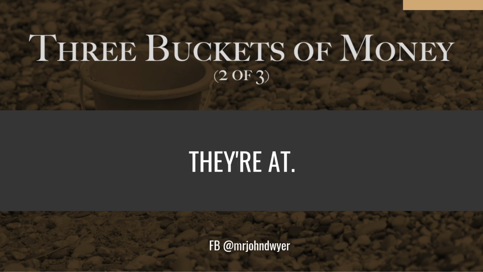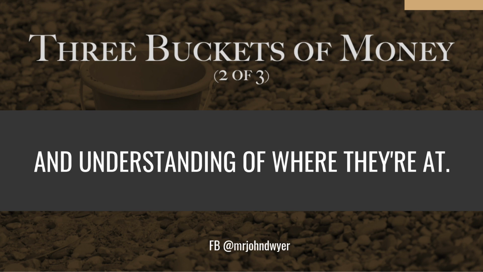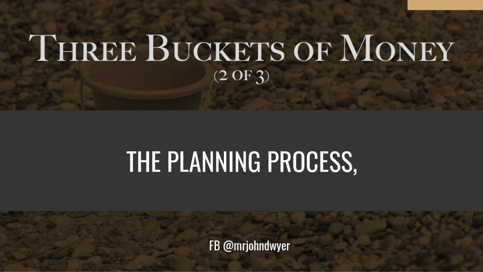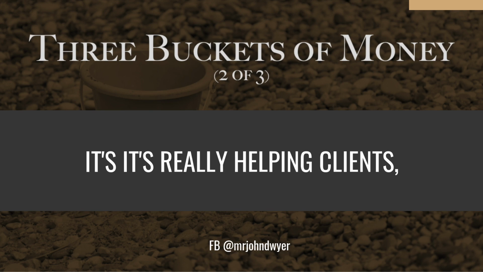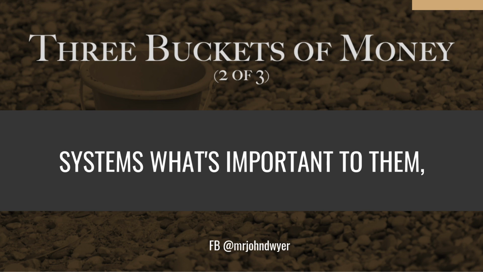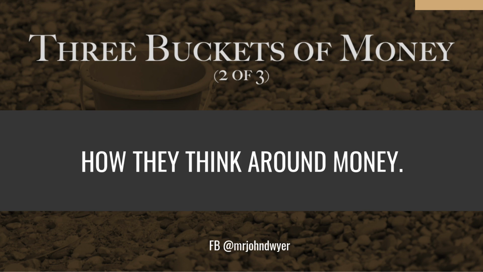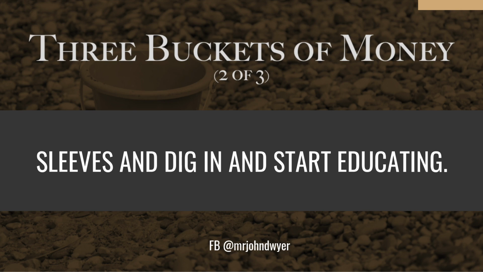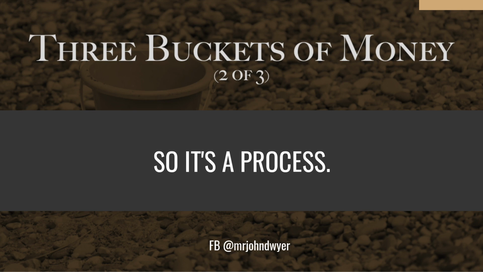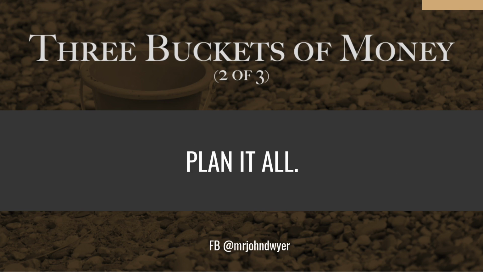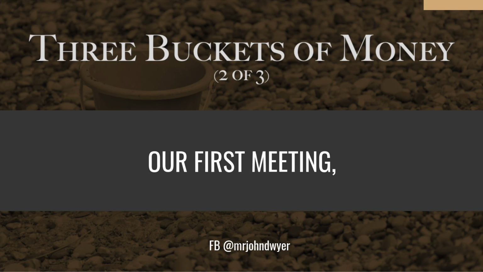The meetings are relatively easy and quick, your initial meeting, right? You just kind of want to see where they're at. The first meeting is just to really get an understanding of where they're at. It's not even about the planning process and what we do. It's really giving us the information on their belief systems, what's important to them, where they're at, how they think around money, and then we just kind of roll up our sleeves and dig in and start educating. So it's a process. It's not a transactional type plan at all. I'm not going to turn around my finances on our first meeting.